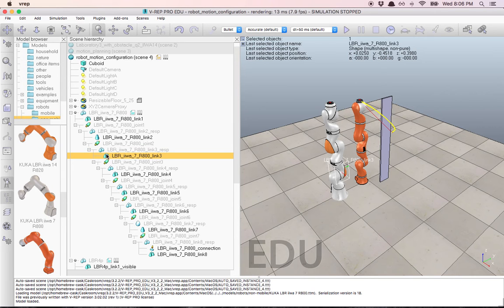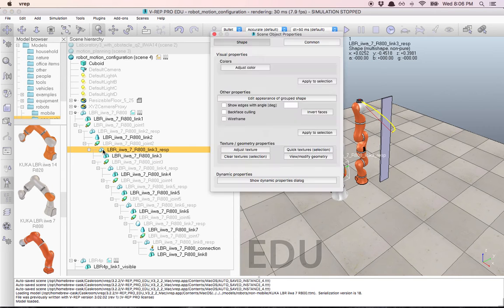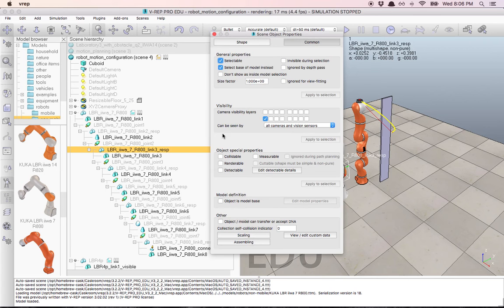If I double click this one and go to the Common tab, you'll see that this link is not set as collidable. The visible one is not collidable, and the plain name of the link is the one that has the collidable property. So for this robot, the one that has the plain name is set as collidable. If I go through all the links, these links are collidable.